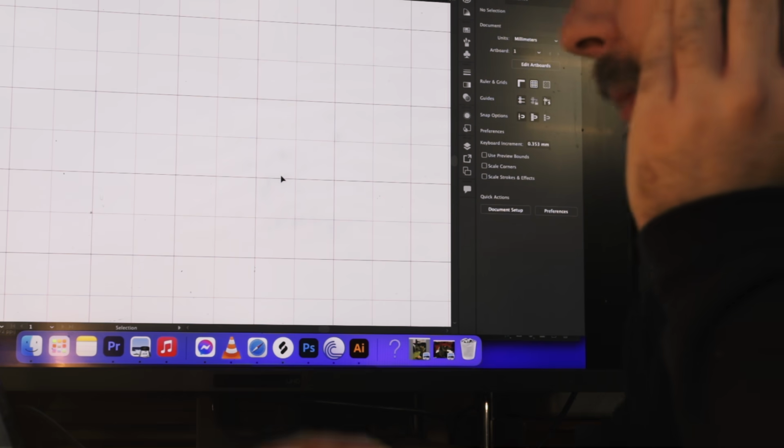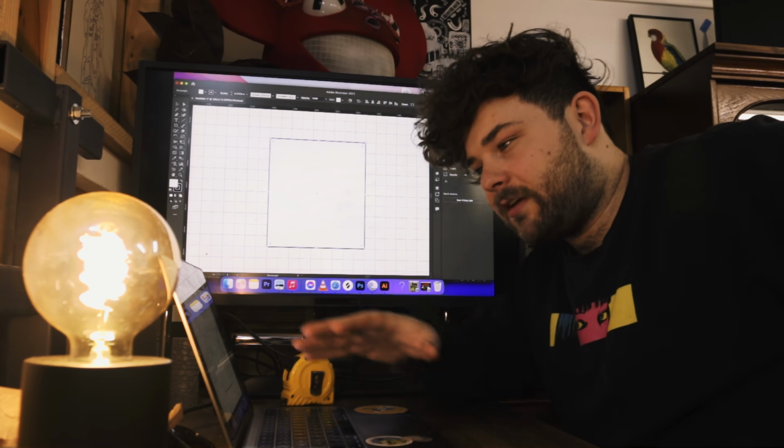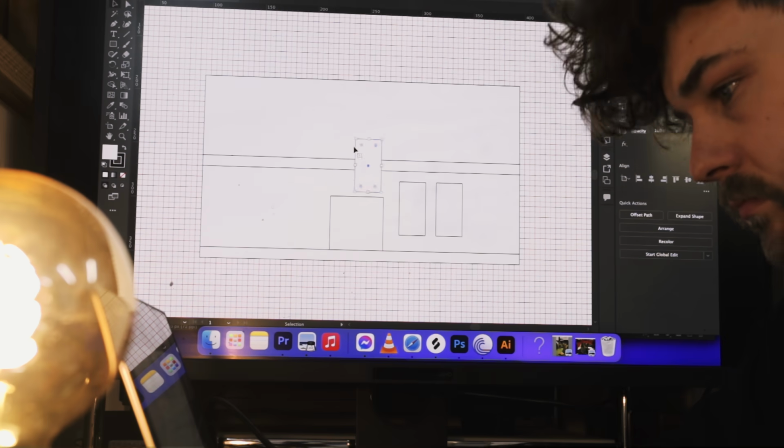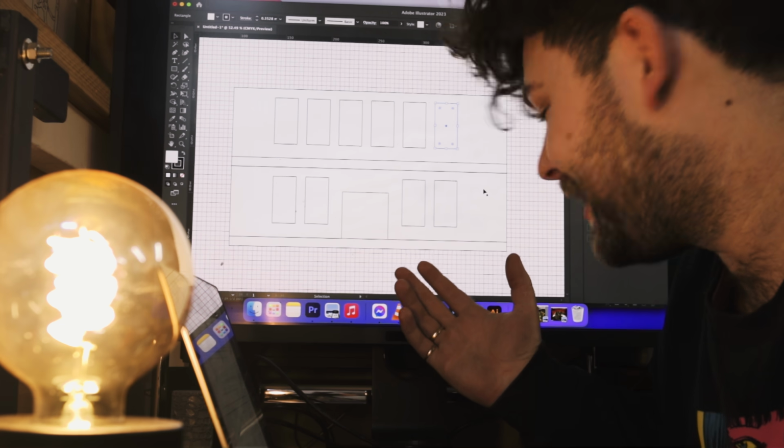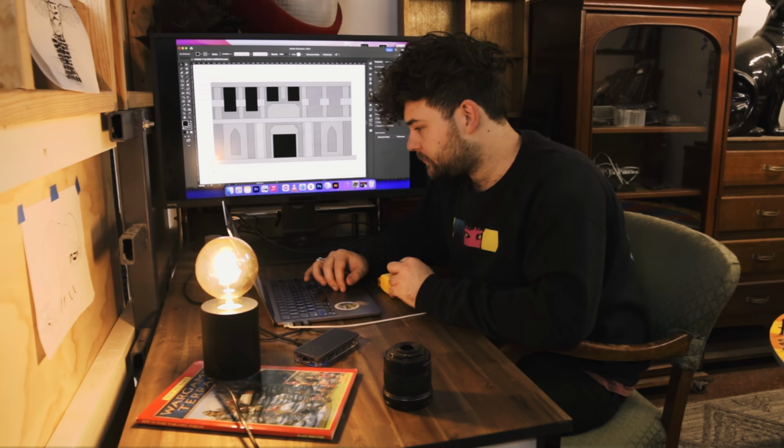You're gonna need to set up your document to have a grid. We live by the grid. We die by the grid. Everything we make snaps to the grid. Just like that, we already have like a house template, right? Let's make things a little bit more complicated.